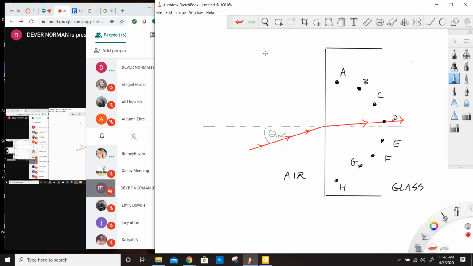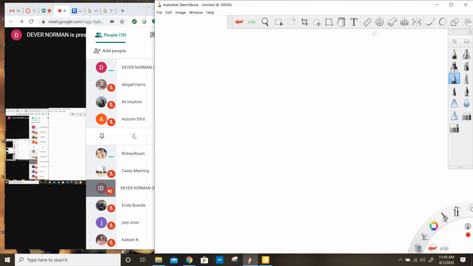Speaking though of reflection, I think that we should make sure that everybody's clear about that as well. I second that. Okay, I'll tell you what. Let's look at a diagram of us looking at ourselves in a mirror, is what I meant to say. Okay, so we're going to put up a mirror.